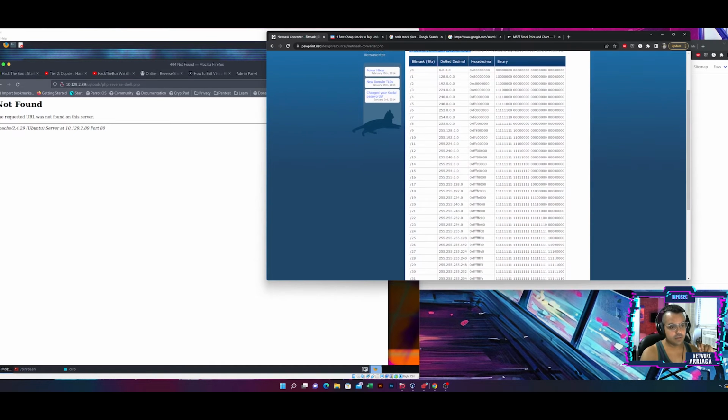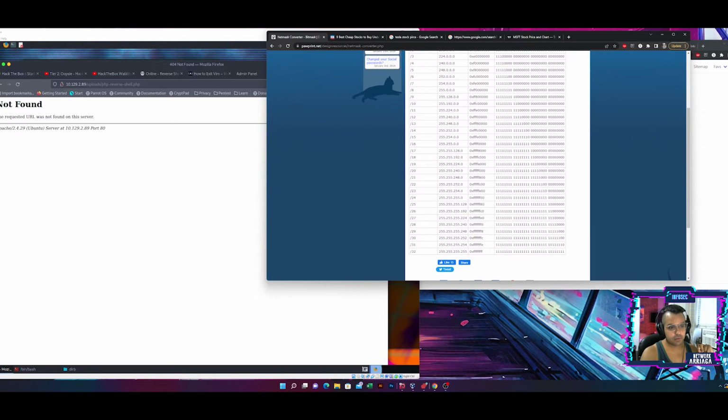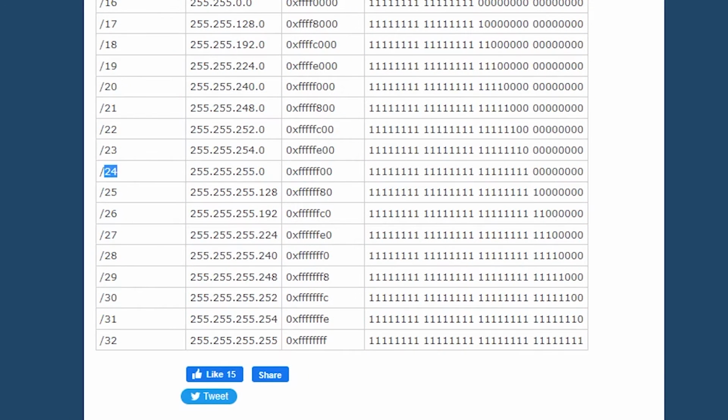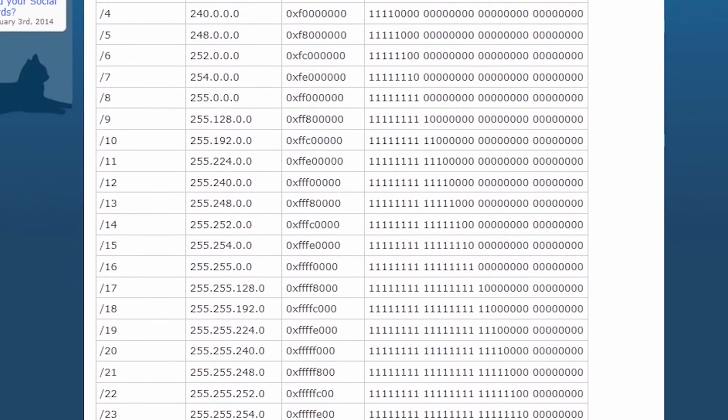In our example, we know that the original was /24, but we moved it to /25, and that will give us this subnet mask of 255.255.255.128, and we also have the binary equivalent for that.